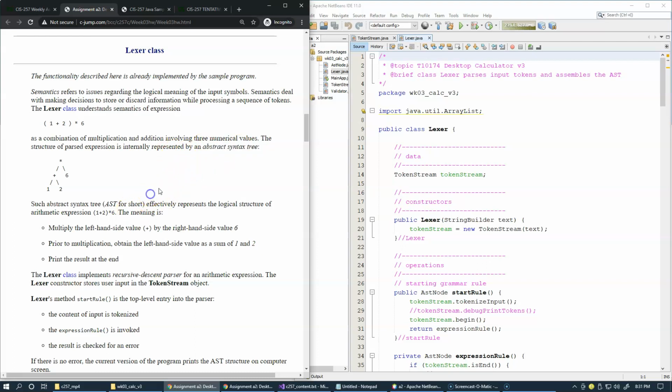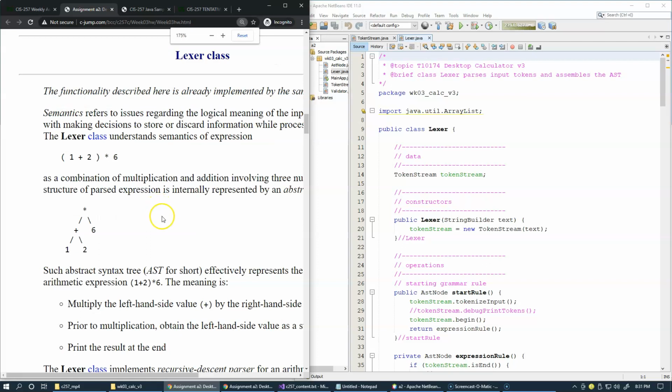So the meaning of this abstract syntax tree is this. What we have here is a tree, and this is the root. So the root of our tree represents multiplication. It basically is a token which represents the multiplication operation.